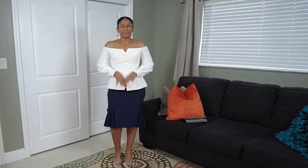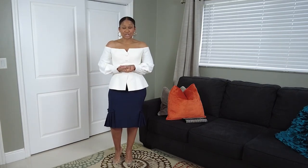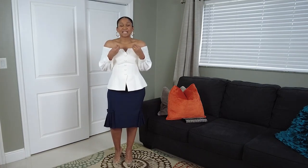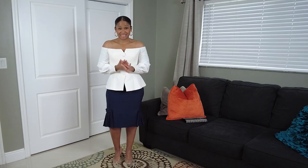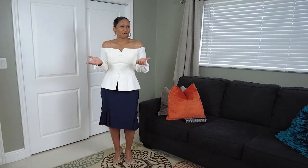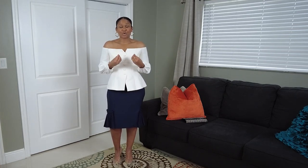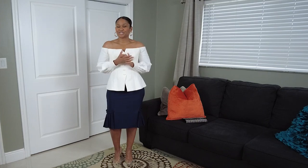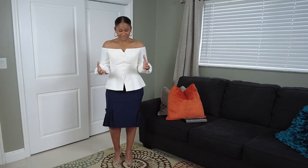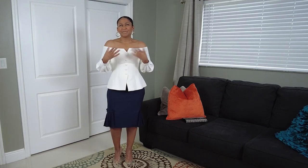This top, oh my gosh. This top is by a designer from Thailand called Poem Bangkok. He makes the most exquisite and delightful pieces. I was referred to him, I like to think she referred him to me, by the chic maven, Kristen. And if you guys watch her, she is, oh my gosh, she's flawless. She is beautiful and she wears beautiful clothing and beautiful pieces. And she talked about this designer. And so I said, let me go on their website.